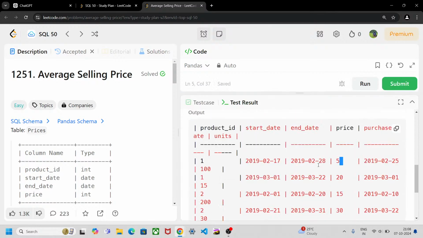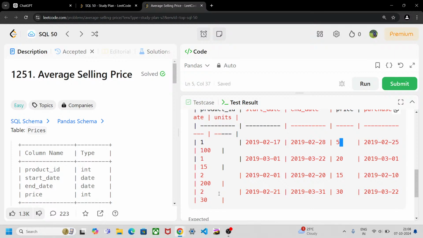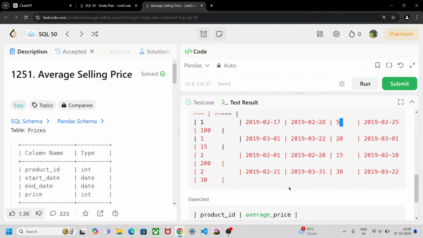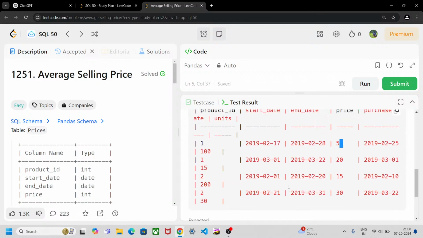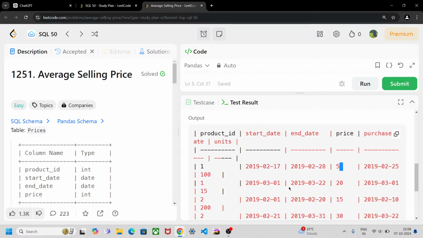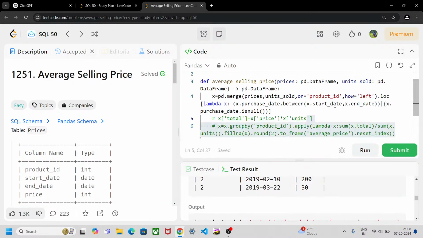So we got 1, 1 and 2, 2. This is also the condition what we are checking, that is the purchase date should be between start date and end date.